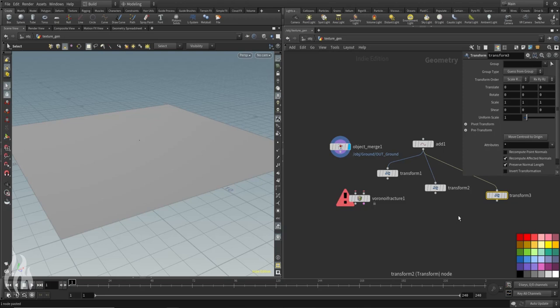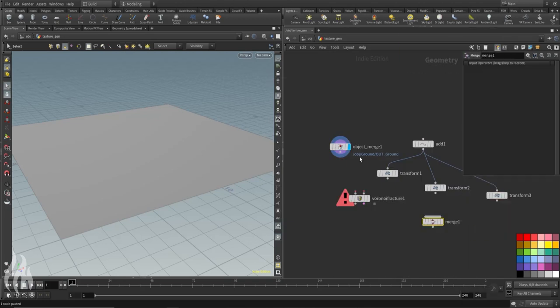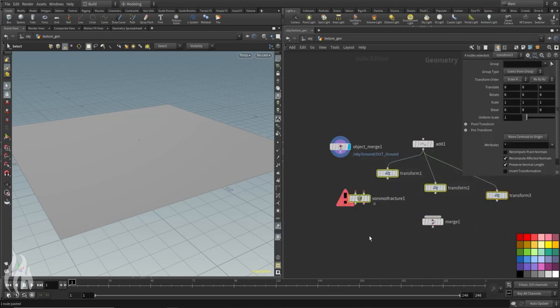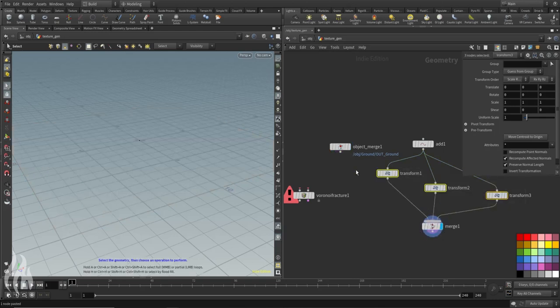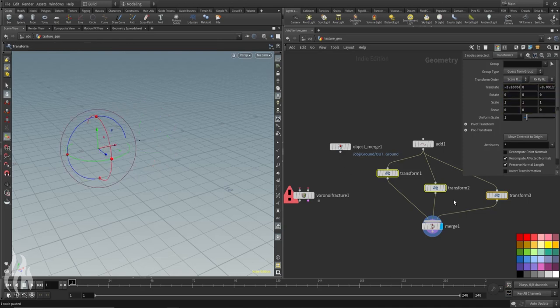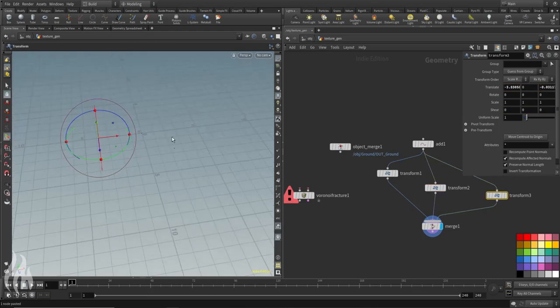Just give me a second, I'm going to put down 3 transforms, merge them together. Grab those 3 transforms, merge those together. So we've got 3 points. Actually move some of these in different directions so we can see something. Select one like that. One can go over here, and that one can go over here.